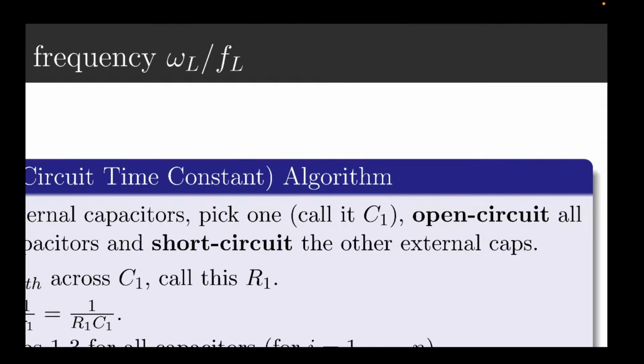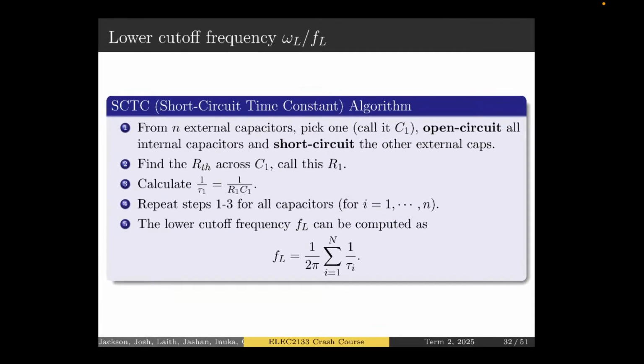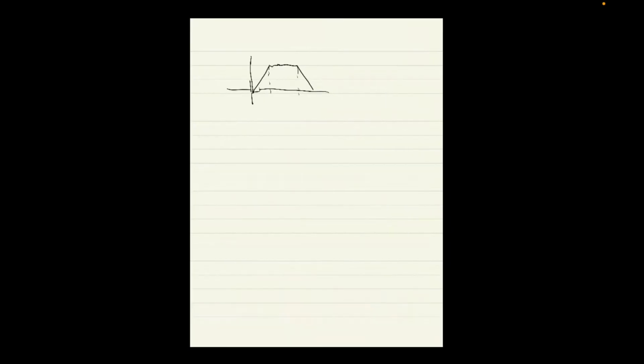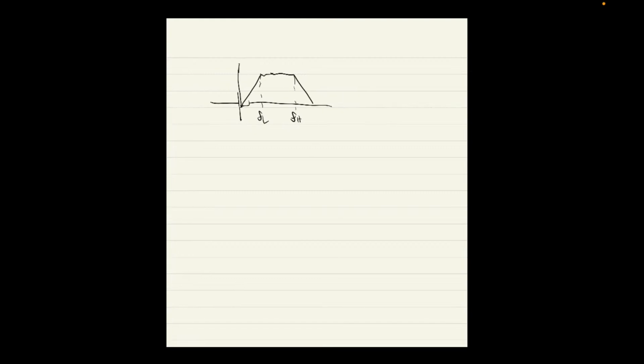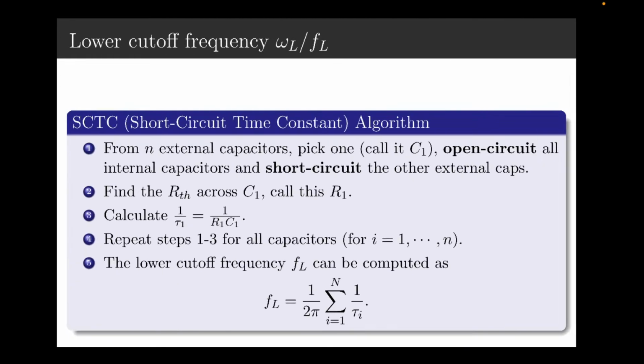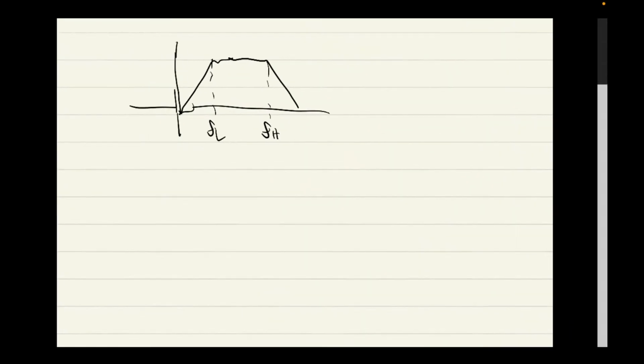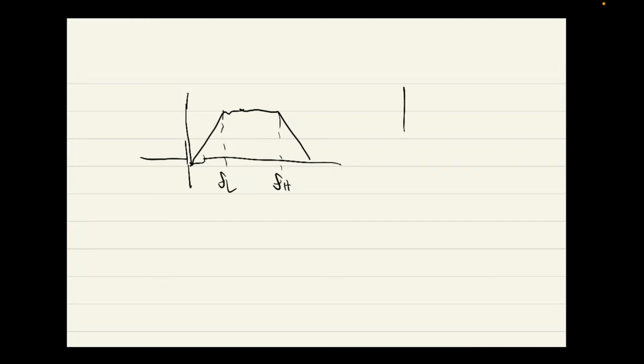Now, if I go back, there's an algorithm that Aaron's gone through, or that's in the lectures, that allows you to approximate your short circuit time constant. This method allows you to find your lower cutoff frequency, FL. I'll go over the FH later on, but we'll start off with FL. The reason we have to follow this algorithm is that some of these transistor amplifiers are very, very complex. For a very simple circuit like this, if I drew this sort of circuit, oh, that's not good.